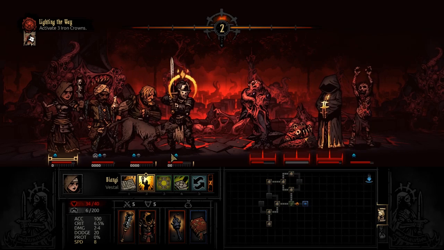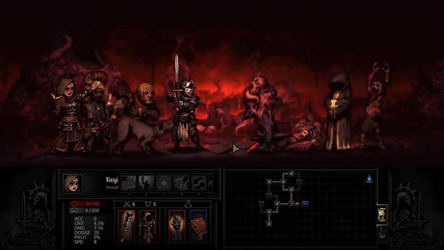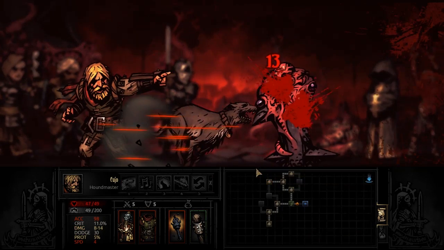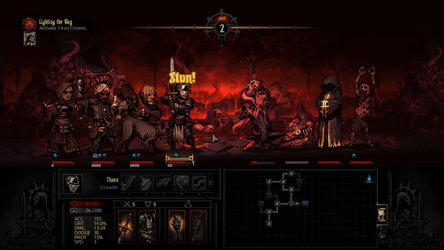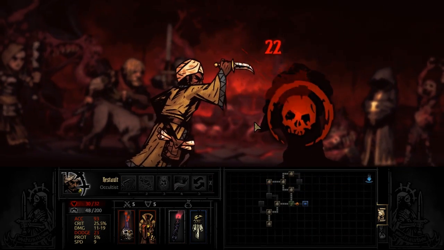What's the bleed for? 4 points. It's not actually the worst, which is nice. Let's see if we can heal him through it. Be honest. Oh, jeez, doggy. 9. Resisted the bleed. You're de-stunned. Got no one else this turn. Come on. Finish the wall. Thank you.